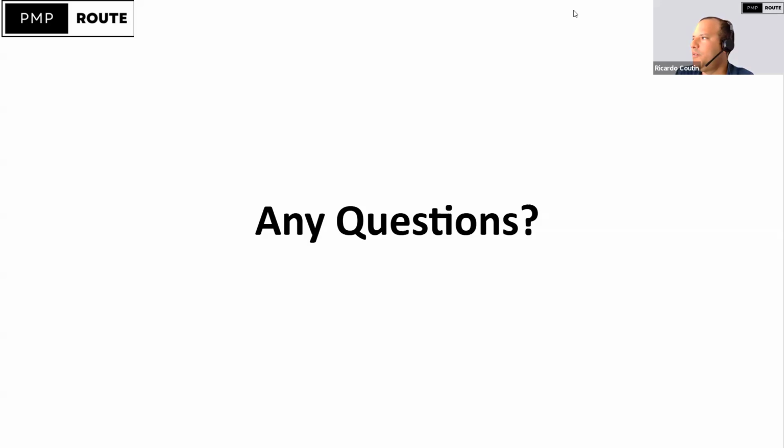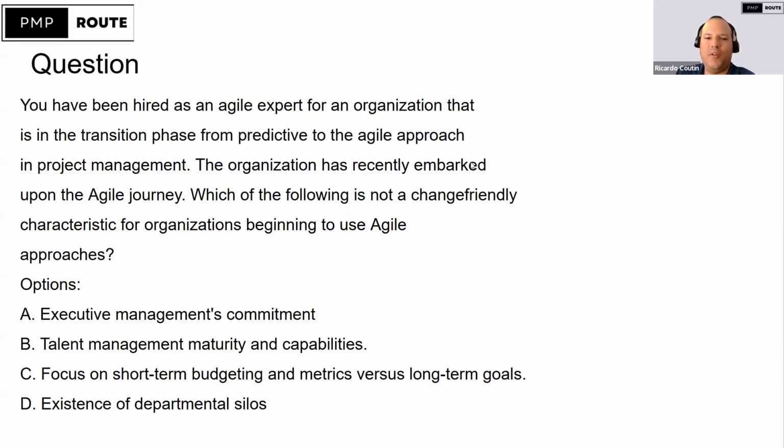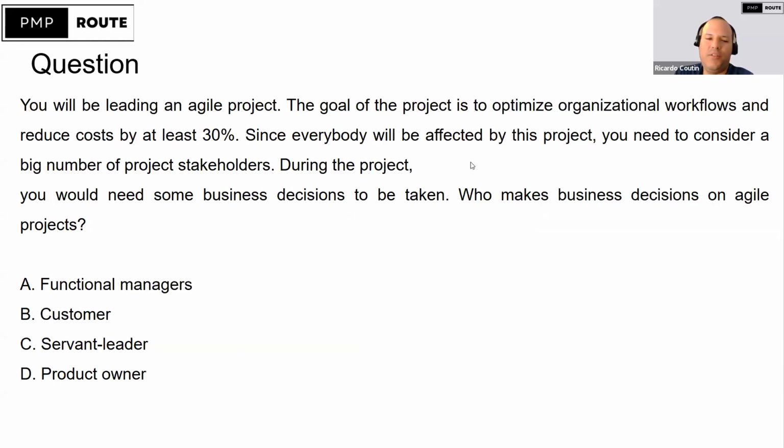Well, I really like the question you brought about who makes the business decisions related to stakeholders, because just by reading the question, if you only read the question, you know it's the product owner who makes the business decisions on Agile. You don't have to even read the rest. So I like that one because it's very clear that just reading the last thing is all you need. The only thing is if you don't know your quote unquote definitions, people would choose customer, right? People would say, well, the customer is the one that makes the business decisions, right? But that's if you don't know your definitions, right? Exactly. So it comes back to what we're saying. PMP is not a memorizing exam, but you have to know your definitions. Very, very important. Thank you for that contribution.